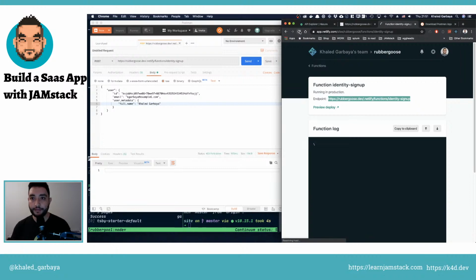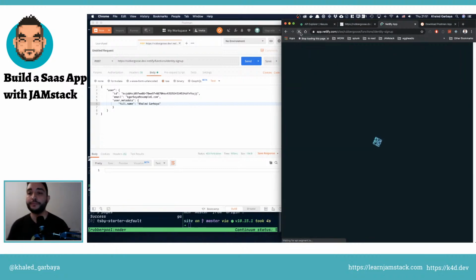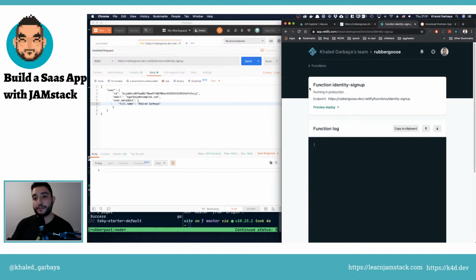And then let's see the logs. Is it because I'm thinking, is it because of the CORS, it's not allowing this? I'm not sure.